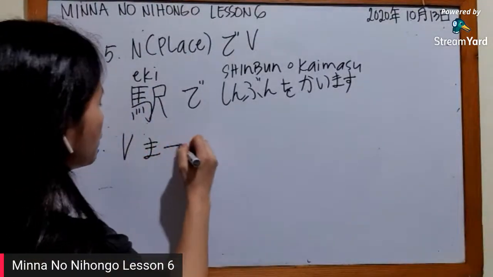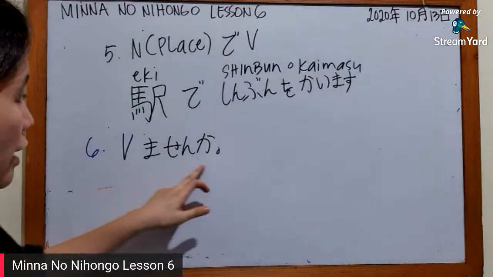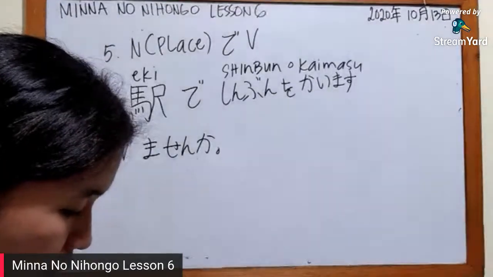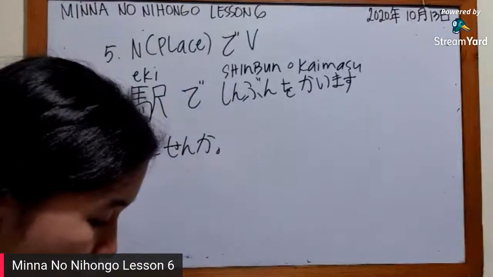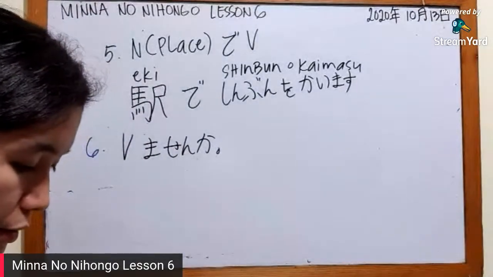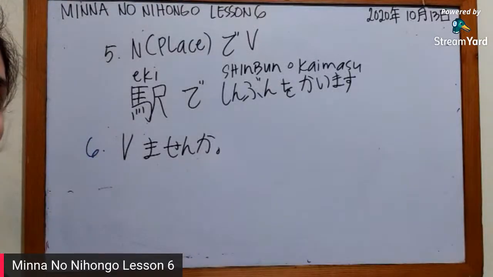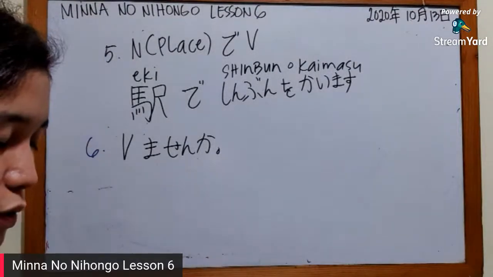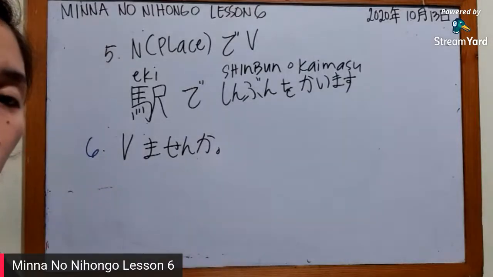So, we have masenka. V again for verb. So, you will put a verb and then this masenka. For example, issho ni, okay? Or simple, ikimasen ka? Won't you go with me? Parang ganun, because in masenka, you are showing more consideration. It shows consideration to the listener, if he will go with you or not.